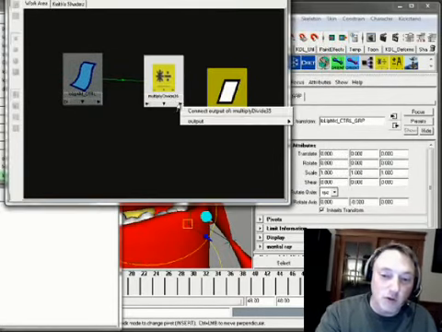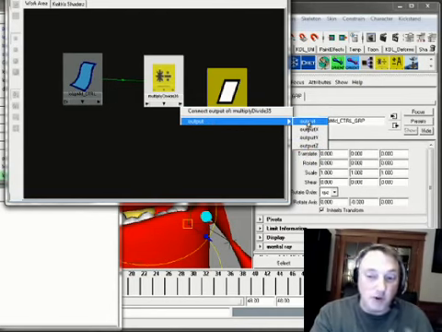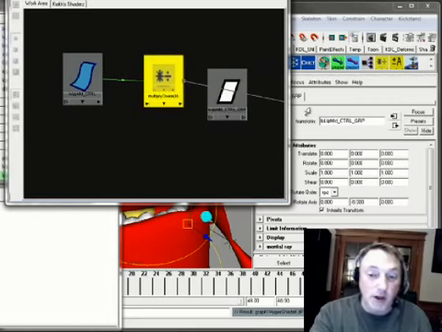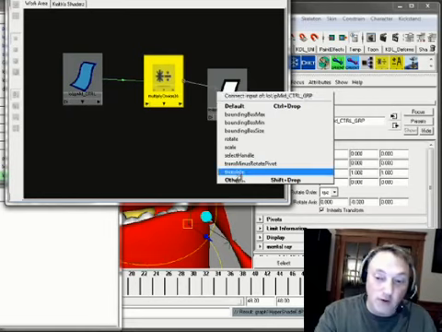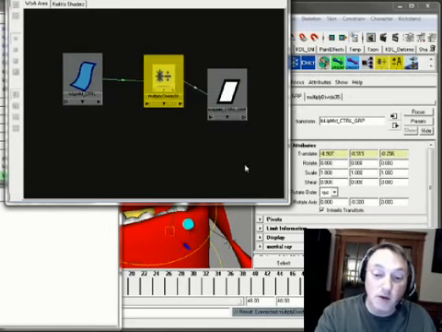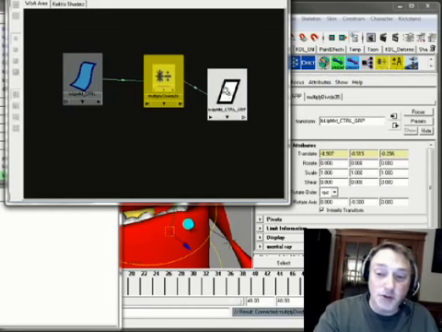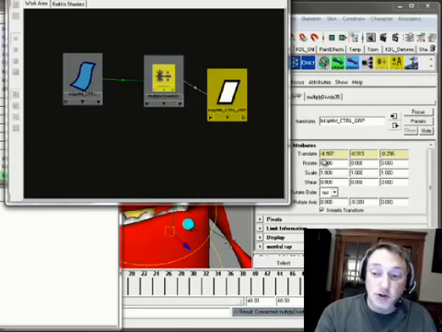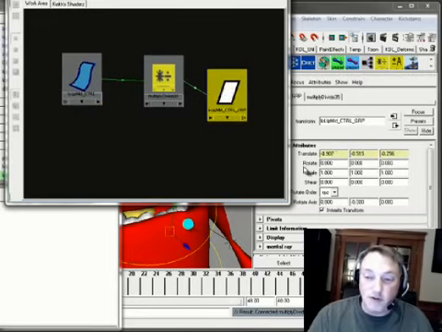But this time we click here and we choose output. We can do XYZ individually, or we can do all three. In this instance, we want to do all three together, so we just choose output. And we come over here and we click and hold and get ourselves anything we want to put it into. Well, I want to put it into the translate. So there you go. What did that just do? Well, whatever our value is here, 0.907, it took its parent and made it negative 0.907.